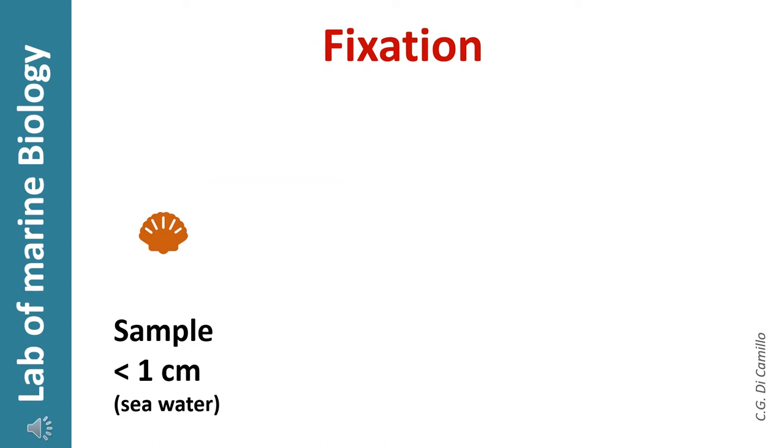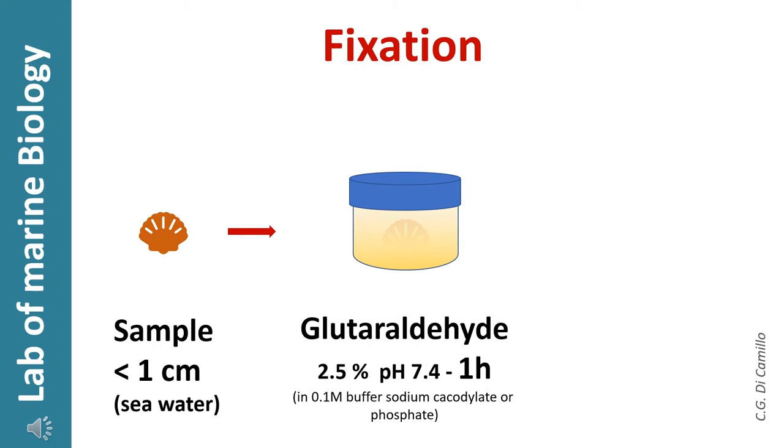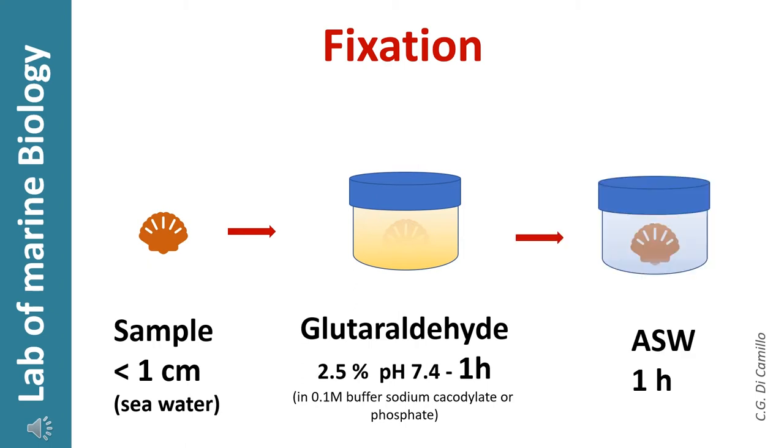There are several procedures to preserve biological samples. In order to observe the ultrastructure of marine invertebrates, you could keep the samples in buffered glutaraldehyde for 1 hour. Then, rinse the samples with artificial seawater. Remember to follow safe laboratory practices and procedures to handle reagents and lab tools.